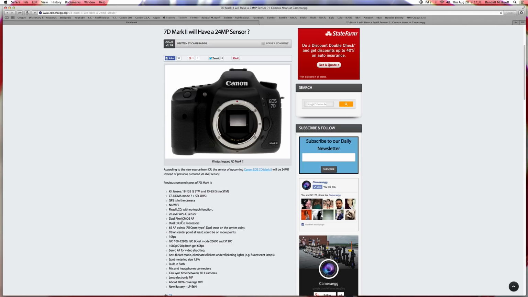Dual pixels. APS. Okay, here's what I want to talk about. The 20.2 APS-C, which means it's not a full frame sensor, which means it's cropped. In other words, if you use your 28-300, it's not gonna be 28-300, it's gonna be like 70-370 or something. I don't know what the exact ratio is, but my point is it's gonna be magnified. So it's not full frame.